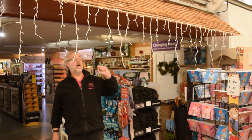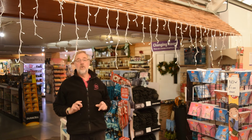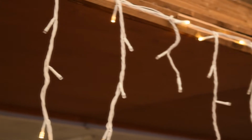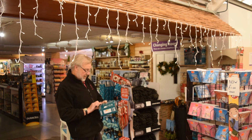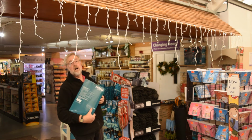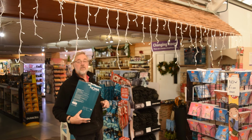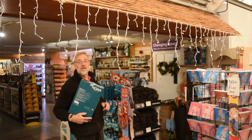Snowing icicle lights. I know they've been around for quite a few years, but the plus side this year is we've had so many requests, we need them longer. Well, now that is available. As you can see, lots of lights, LEDs again, multifunction, low voltage, and the range from a 240 set, which is going to give you a cable length of 5 meters, up to a 720 set, which will give you a 15.5 meter length of light. And that again is plus the 10 meters of cable before the first bulb. So, you know, 15.5 meters is 50 foot. So that's just a good frontage for any house.